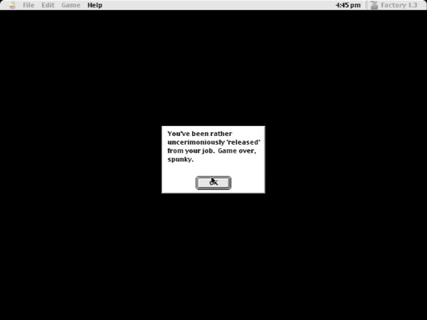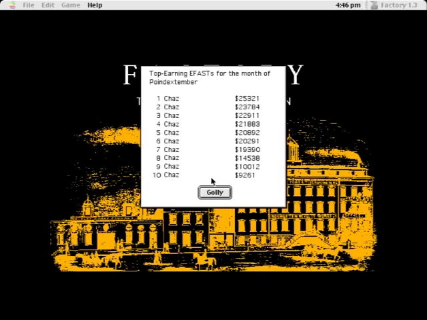And Chaz... Factory 1.3, brought to you by 99%. I think you mean the 1%, man. Well, it could be an expression of frustration, too. Top earning EFASTs for the month of Poindexter. I hate this Chaz guy.